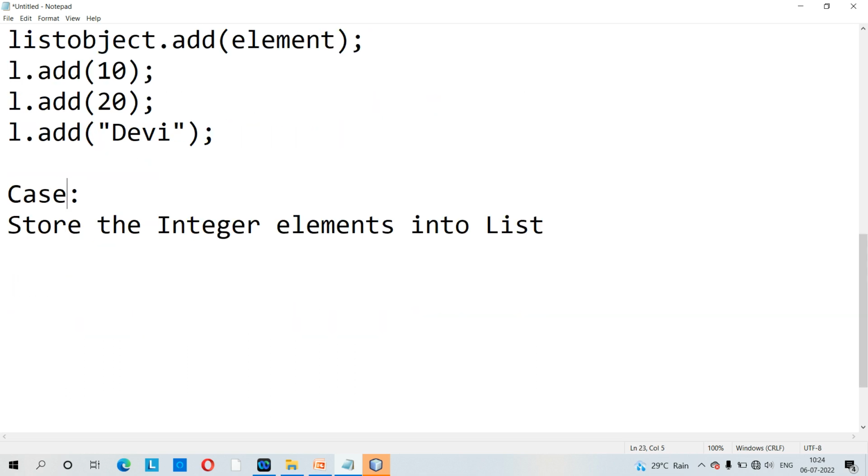So here my case is to store the integer elements into list. So for this, how to create the list data type? We can specify the type, then object equal to new.